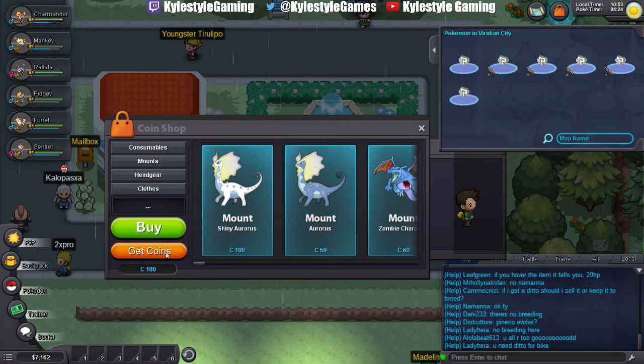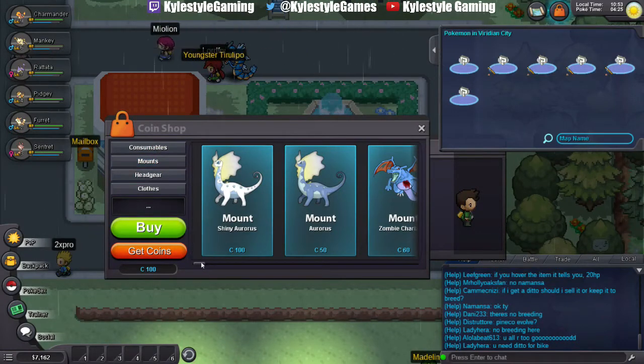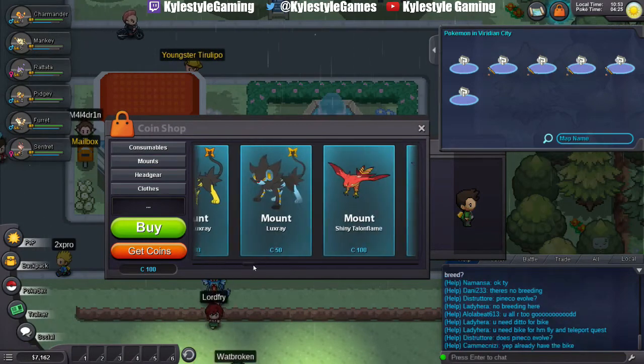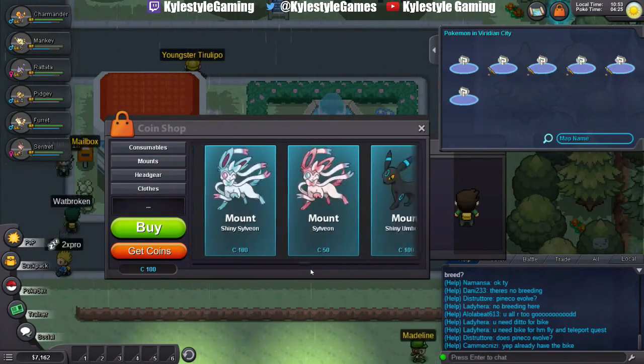You don't have to do this, but you can get cool things in here such as mounts. You can see there's lots of different mounts that you can get, including fast surf mounts. You can get land mounts, anything like that. So there's a big variety.